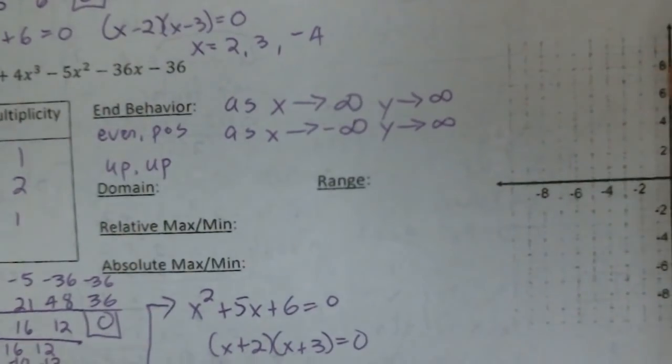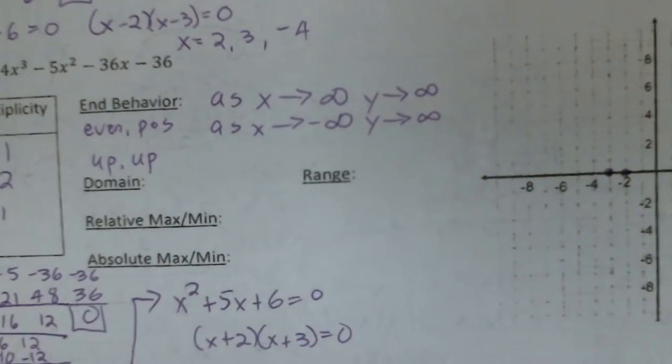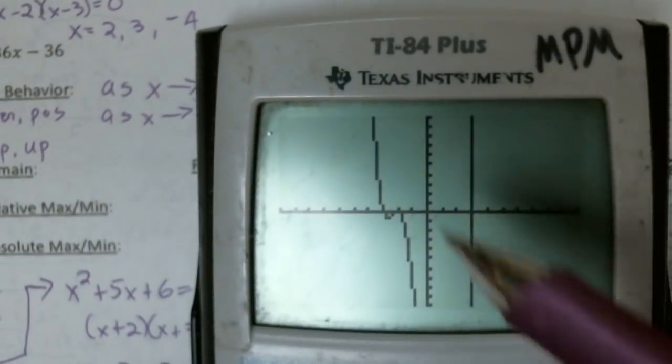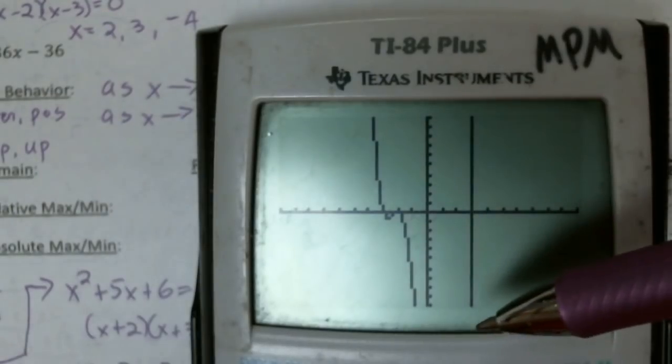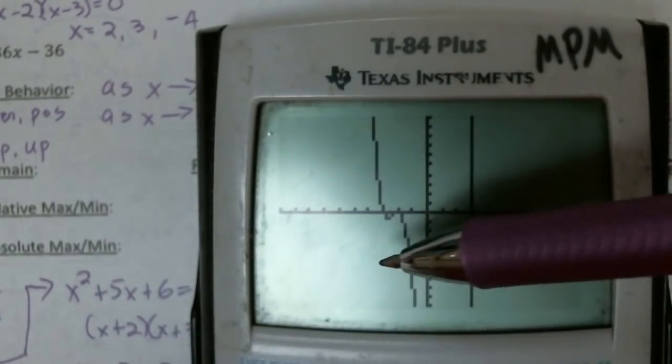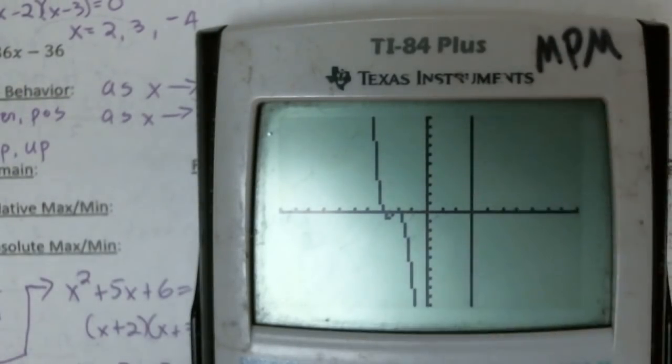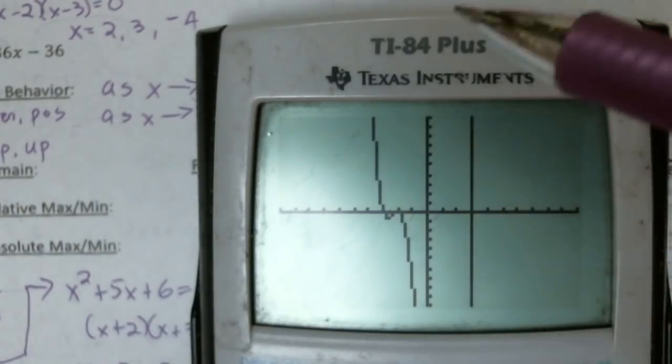Okay, so let's go ahead and put our zeros on the graph. I've got 3, I've got -2, I've got -3. Okay, those are my zeros, my roots, x-intercepts. And now we got to look at our graph and find our relative mins and our relative maxes. Now this is an even. If you have an odd function, guys, then your range is going to be negative infinity to infinity because your s is going to go on forever. If it's even, you're either going to have an m or you're going to have a w, right? So if you have m's or w's, that means at some point you are going to have an absolute max or min at these spots where the roller coaster turns over.